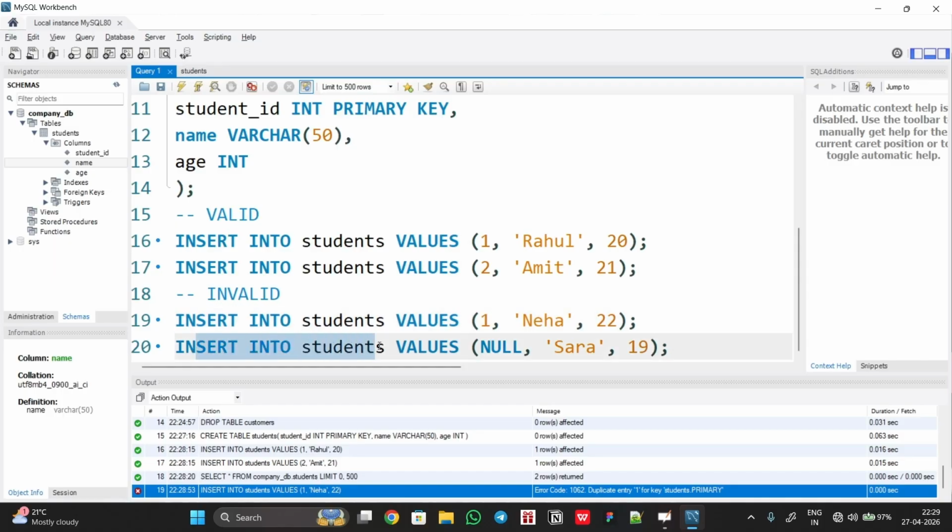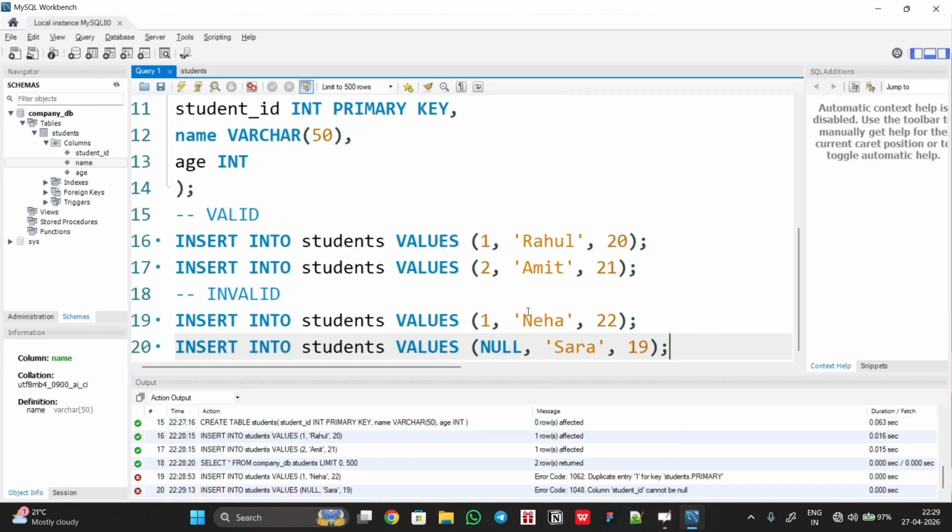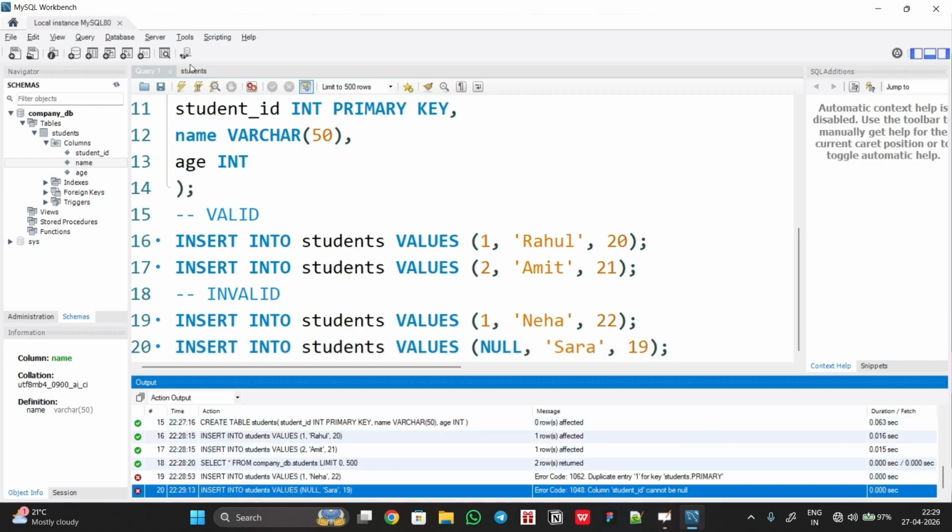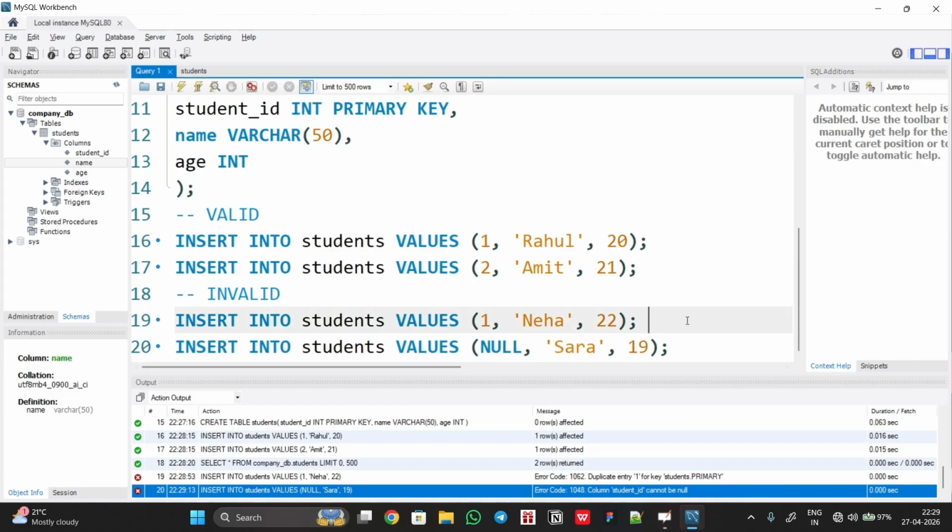Now, if I try to insert into students values null, null, it is throwing the error again. It is saying the column student ID cannot be a null value. So I basically tried entering a duplicate value first. This is a duplicate scenario, and this is a null scenario.